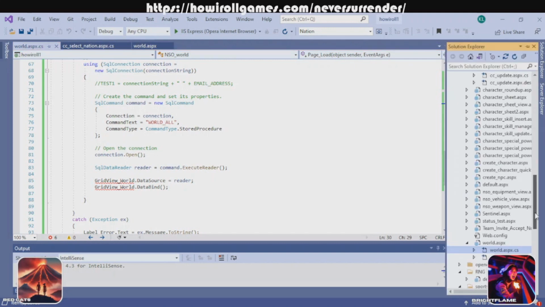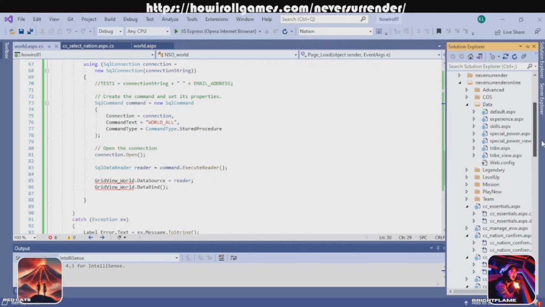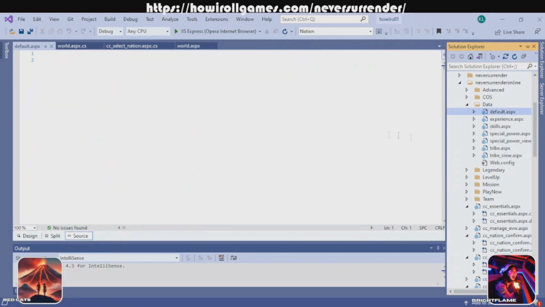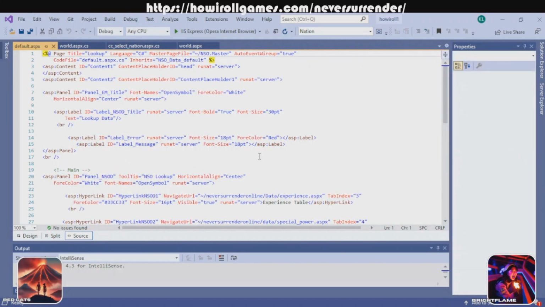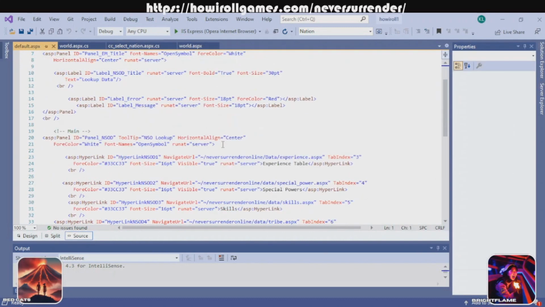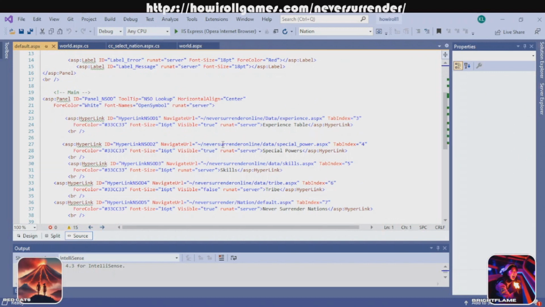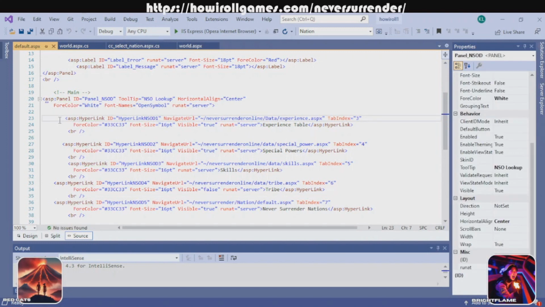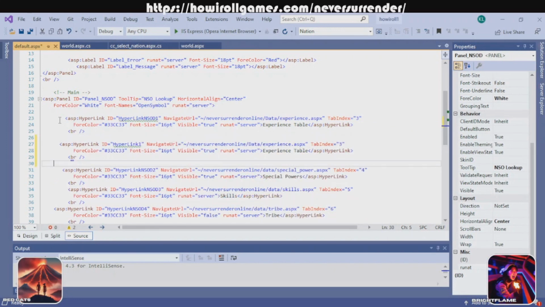And let's go reference this page from someplace else. Probably should have put it in the data folder, but it's fine, because that's world. I'll probably put other things here. Let's just open the default page for the data folder, which is lookup experience. And that's right, I'm just going to copy paste. Probably restructure this too. Let's see.